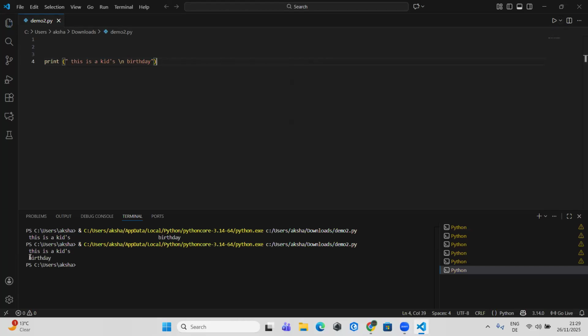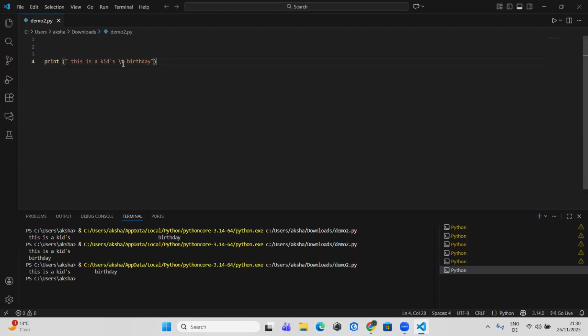So this is a kid's birthday. So whenever you want to print something in the next line, just remember that you have to add backslash n. Similarly, if you want to give some space here, then it is backslash t. Now there is some space here.